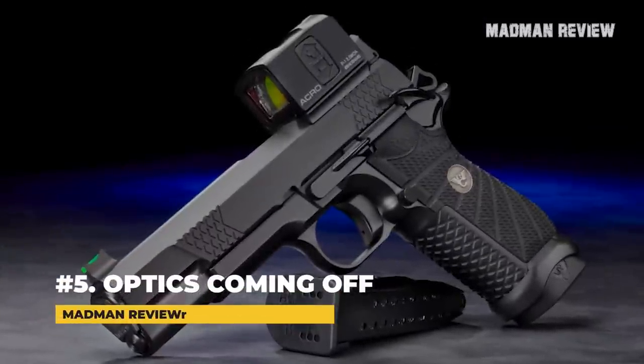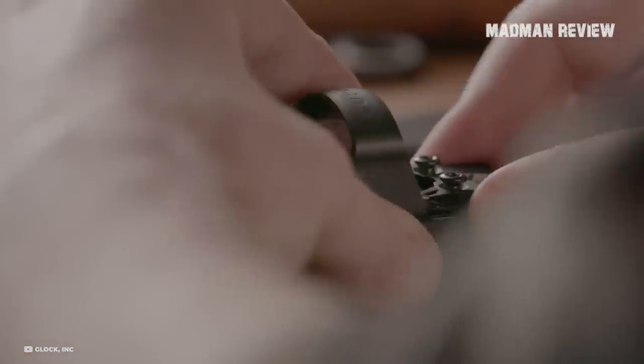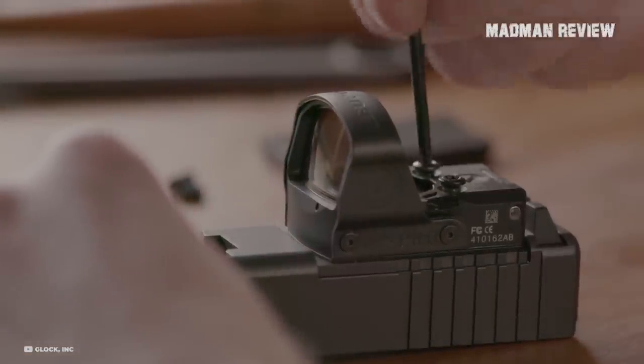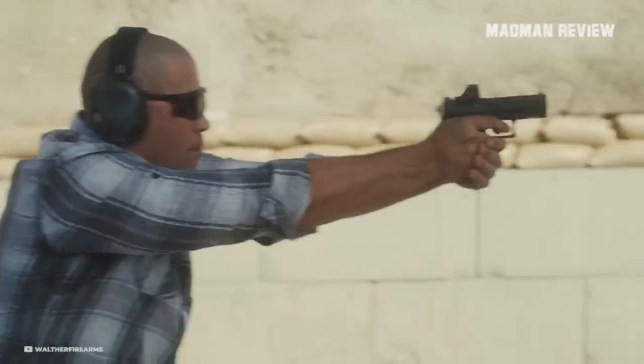Optics coming off. At first look, mounting your red dot on the slide is easy and simple. Just put it on, put a little blue Loctite on your screws, and then torque them right on there. What can go wrong with that? The problem is not actually the mounting process, or rather, it is the problem, but you see it later. If you're doing it the wrong way, you'll have to pay for it when using the gun.